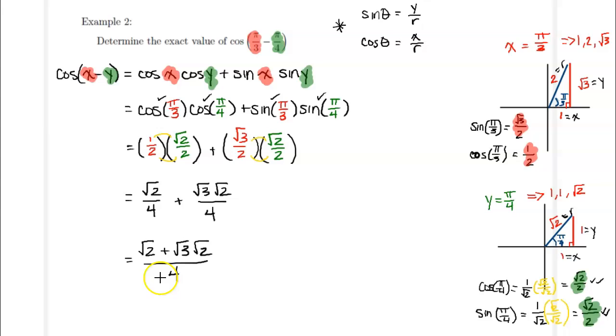Now, I could leave this and be correct, but again, we want to simplify, clean up as much as we can going forward so that it's easier if we have to use this down the road. Because I look at this term and I see something in common. Well, I'm actually going to common factor out that root 2 out front of the numerator, leaving me with 1 plus root 3 all over 4. And that is the cleaned up, beautiful, proper way to answer this question. This is the exact value of that statement there.